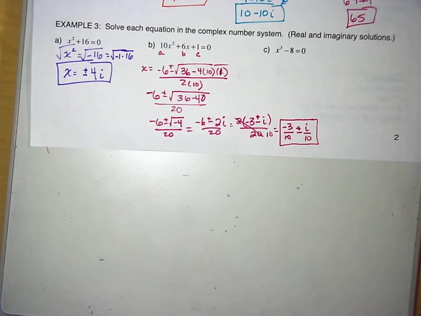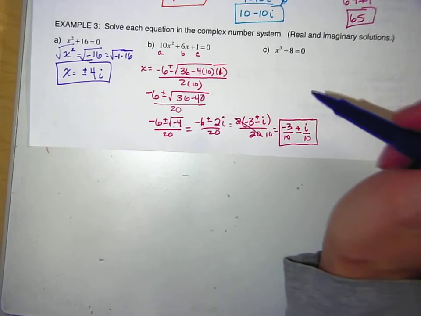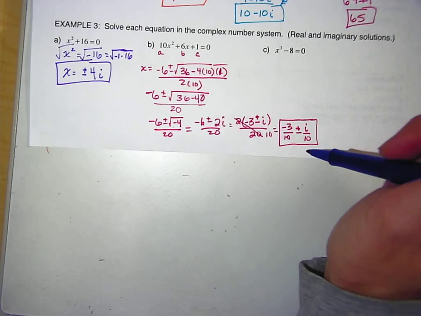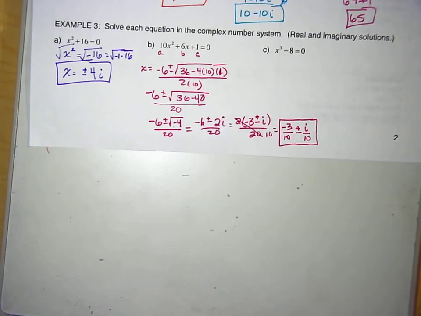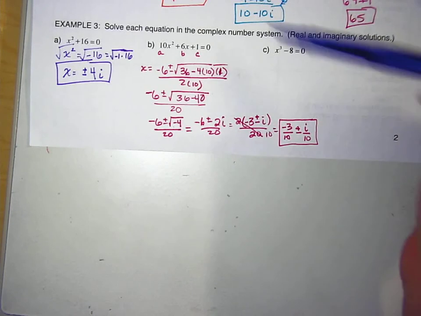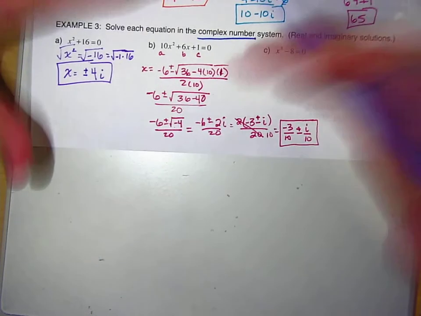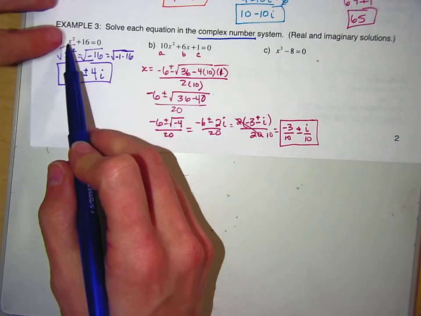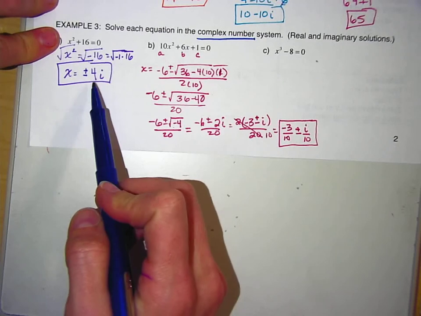And then x cubed minus 8. The first instinct for most people is to add the 8 and take the cube root and say, oh, x can be 2. And that is in fact correct, and 2 is the only real number solution. However, when you're solving over the complex numbers, you can get all the solutions. So you see how this is x squared? There are 2 solutions always. The thing is, here both of them are not real.